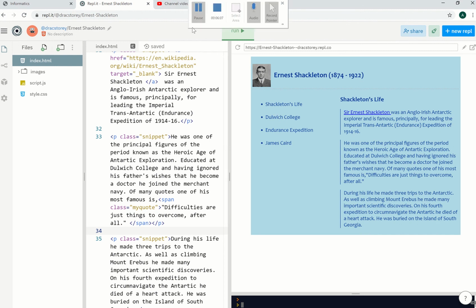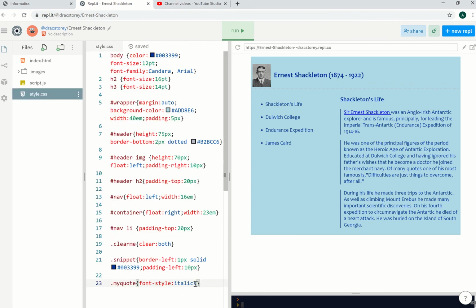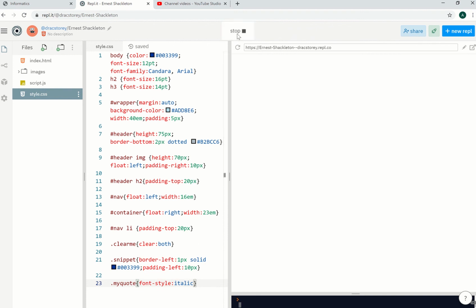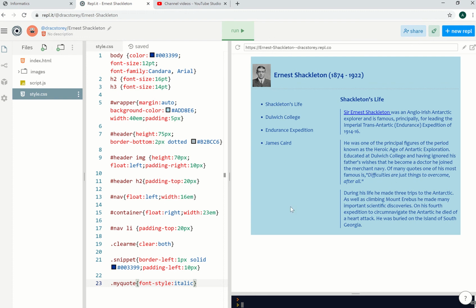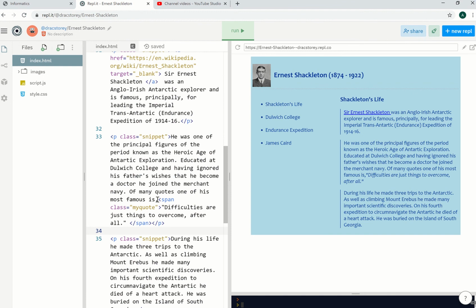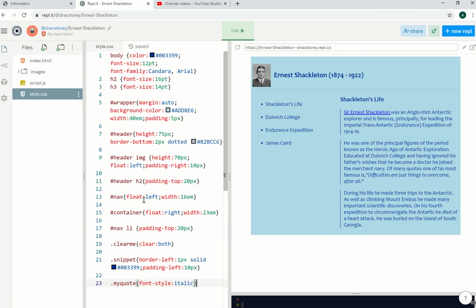So what I'm going to do now is double check that I've got the right format for this. I've got span, class equals my quote, that's good. I've got dot my quote. I think perhaps italic might be the correct way of putting this. Let's run it. Yeah, sure, there, look. It's now in italic. So font-style: italic. And that is all there is really to classes. You can create them by using the dot, and you apply them over here, and you can apply them to multiple elements. And if you haven't got an element, don't worry. Use the span element, and that's really, really powerful. A lot of web pages use it.